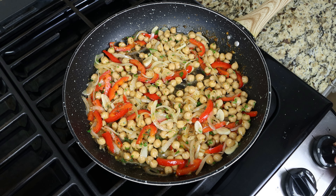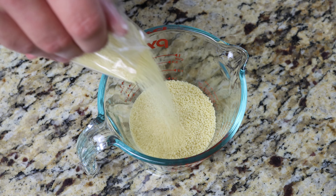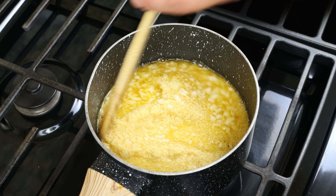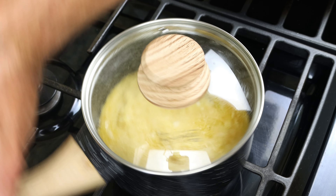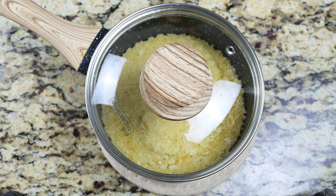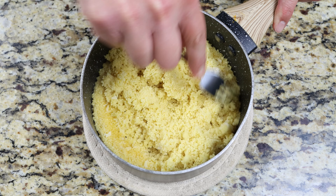While the vegetables and chickpeas are simmering, let's move back to the saucepan. Once that broth comes to a boil, it's time to add in the couscous. I'm going to measure out one cup of couscous, which is 180 grams, and add it into the saucepan. Gently mix the couscous with the broth, place the lid on the saucepan, and remove it from the heat. Leave the couscous to sit for five minutes for perfectly cooked results — be sure to check the package instructions so your liquid ratios and cooking times are right. After five minutes, remove the lid and using a fork, gently fluff the couscous to help separate the grains.